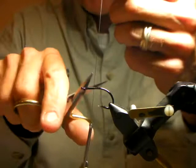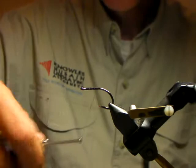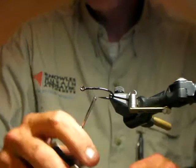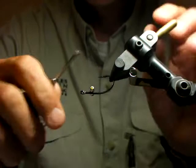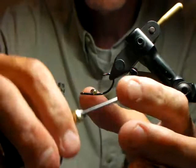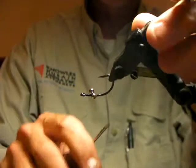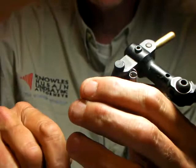Just using some black 3/0, you want to put a nice base of thread. The first mistake people make when tying any sort of dumbbell into any pattern is putting it too close to the eye of the hook — whether you're tying a Clouser or any sort of brush pattern. In this case you have to set it even further back because we have to put a few turns of brush material in front. And the dumbbell gets set on the underside of the hook. Make sure you leave enough space for at least a turn and a half or two turns of brush. If you think you've left enough space, I always say leave a little bit more.